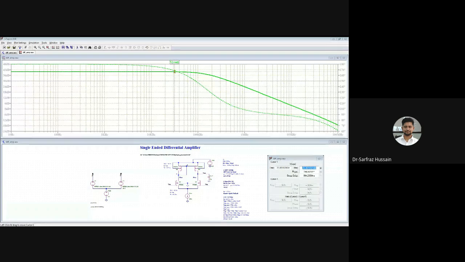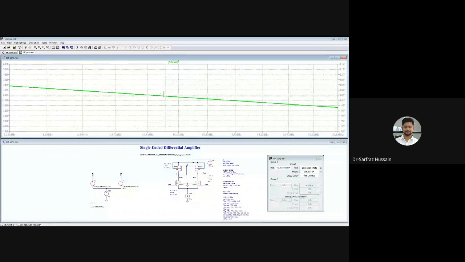Now when we move this towards 0 dB, you can see the phase over here. We can zoom into this particular portion and choose a particular value.